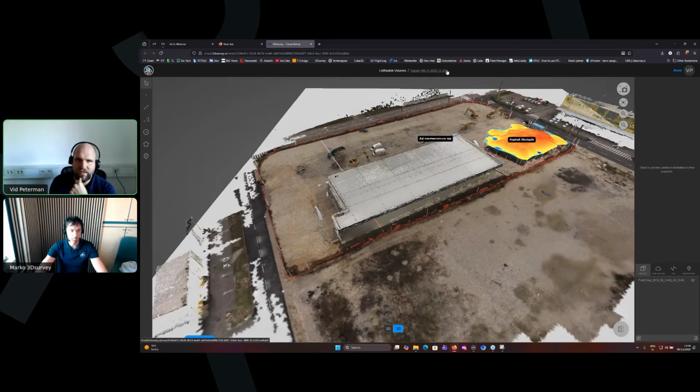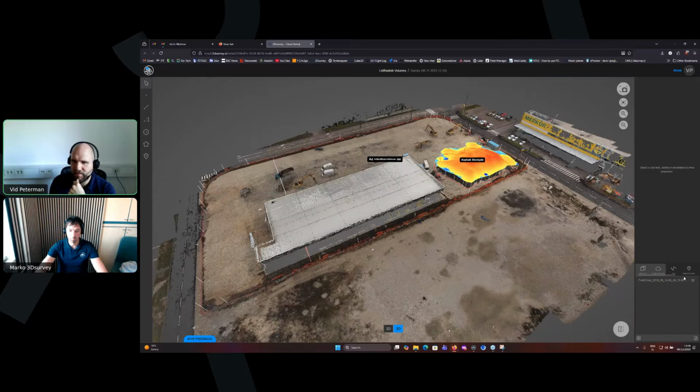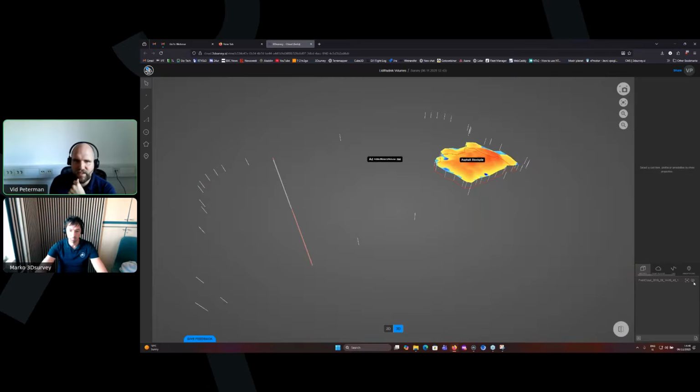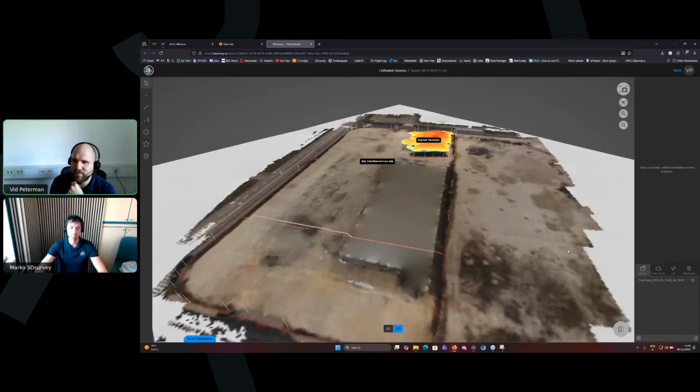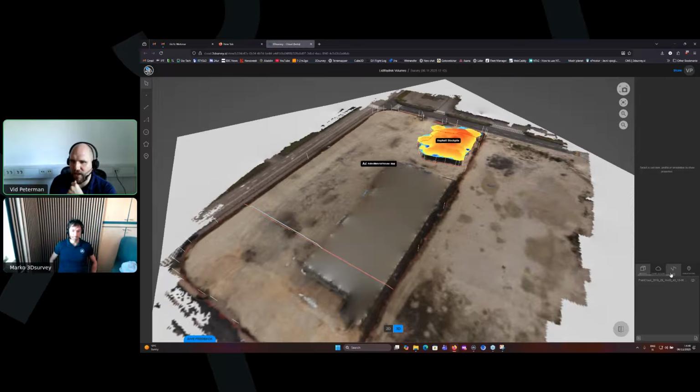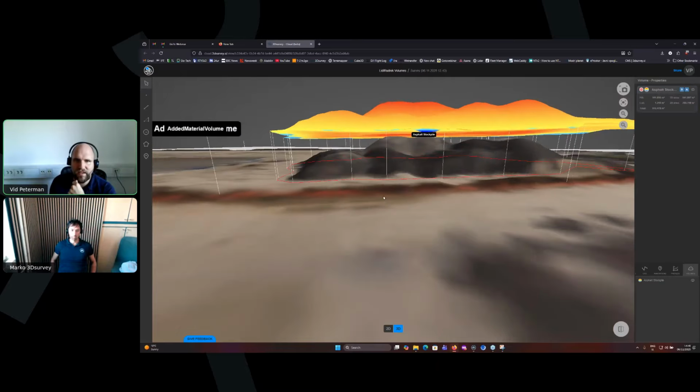So I have in the project 2 surveys. So this was survey number 1, containing the point cloud for the first survey, which we see now. If we disable it, we have the mesh for the first survey. This was what we used to calculate the volume. And we also have here the volume. So this first volume I have here, a few nice things that we can see now.